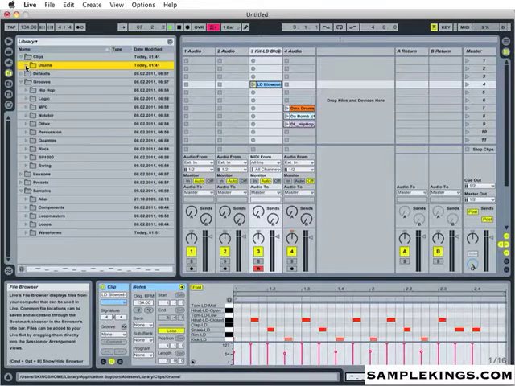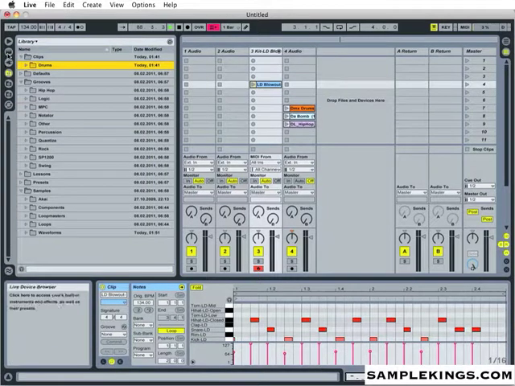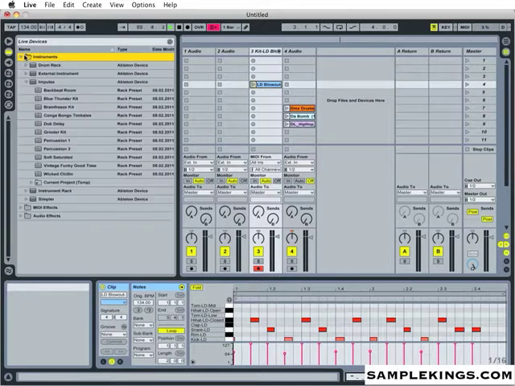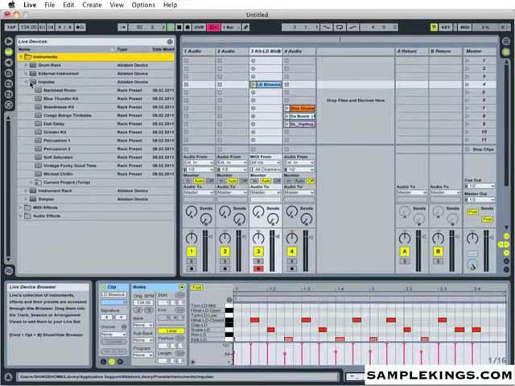Now next, I want to go back out of here, and we want to go to instruments. Now here we have instruments right here, and these are particular instruments. And here's our drum instrument, which is the Impulse, which is part of the Live session tracks. So I can go in here and go maybe to this thing called Brain Freeze right here.